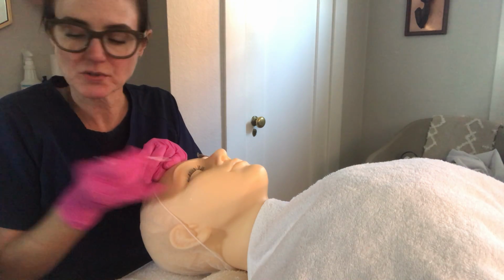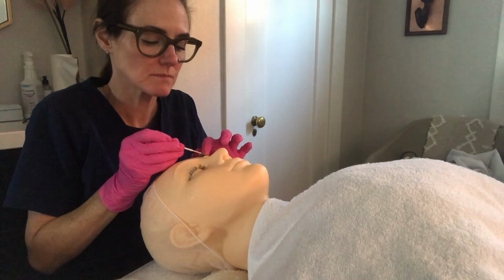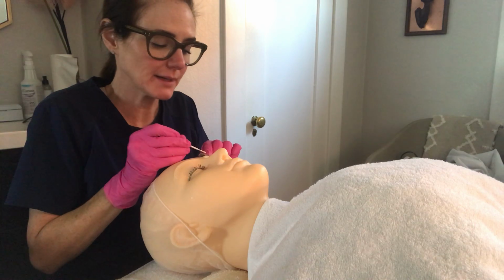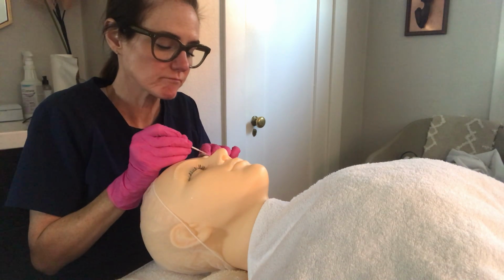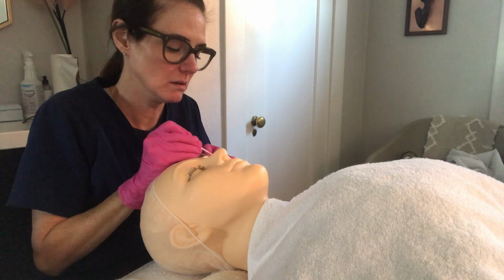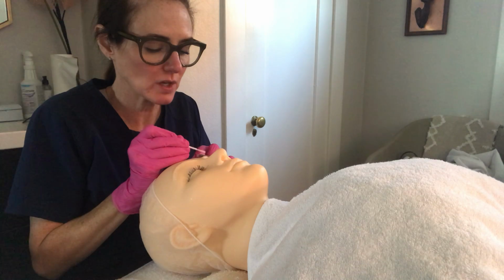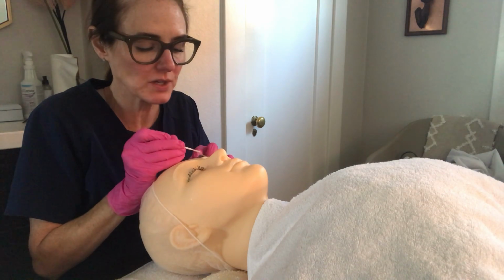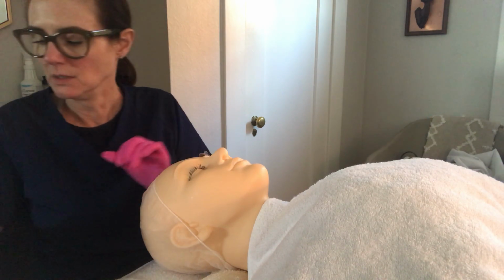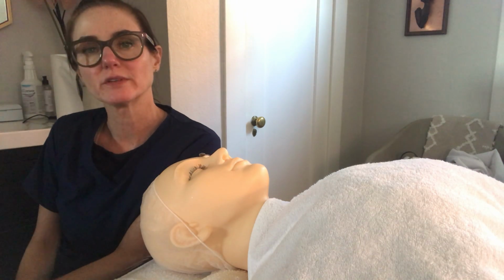And then we're gonna do our other side. Applying it as well. All over. And making sure that you're getting it to the base, all the things you did for the other one. And then you will follow manufacturer's instructions. So let's just review those.